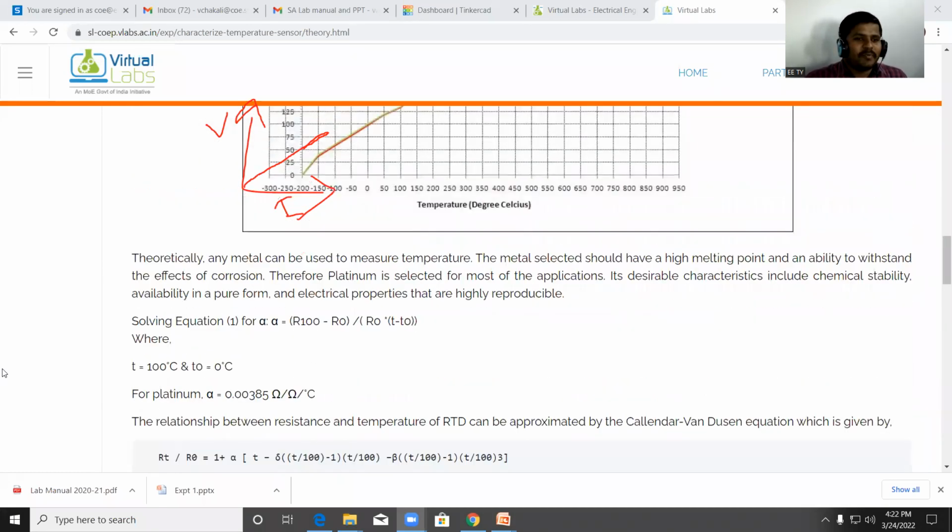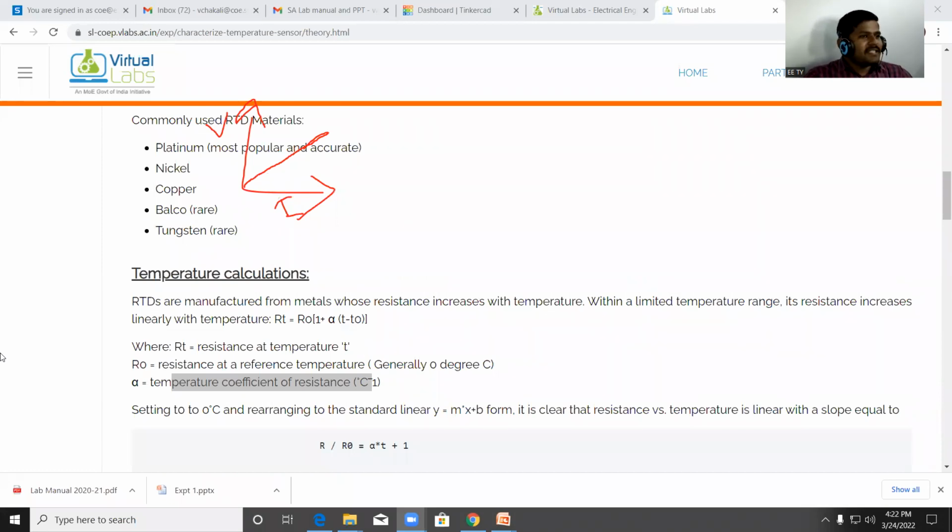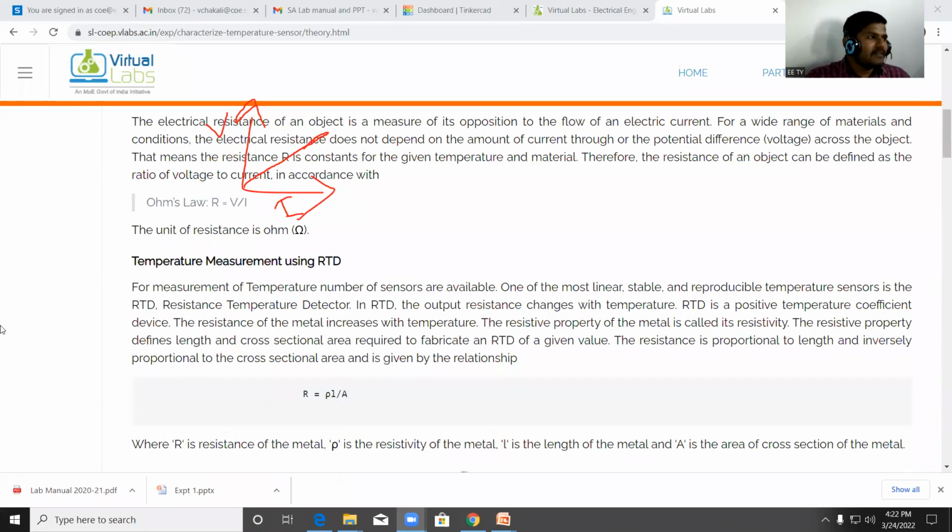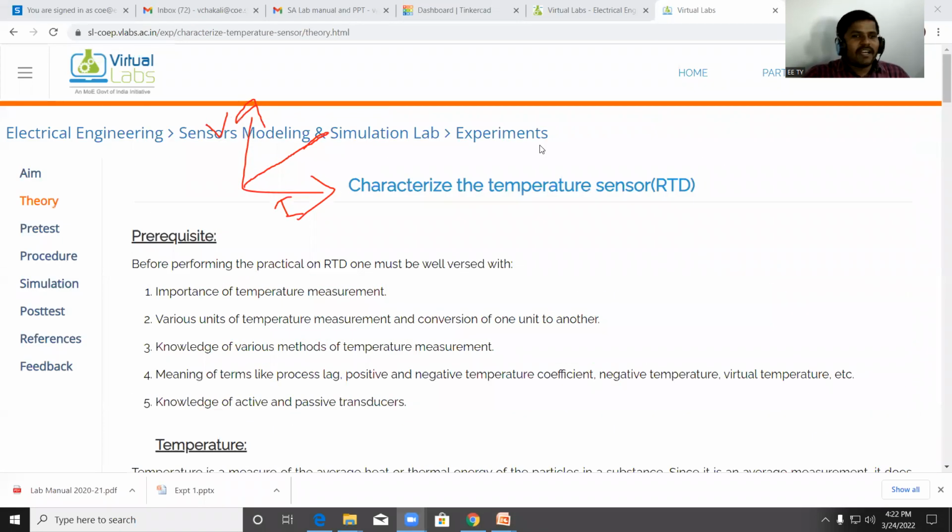So that you people understand the characteristics as well as how to interface that sensor with a microcontroller device, that means Arduino, and how it will work. How it will receive that signal and respond to that signal. That means the sensor will receive the signal and respond to that input. So in this way we will conclude our introductory part. In the next practical we will perform the practical. Okay, thank you. We will conclude and stop here.